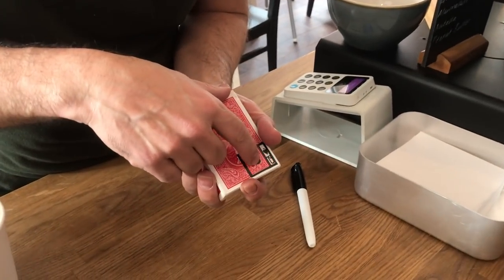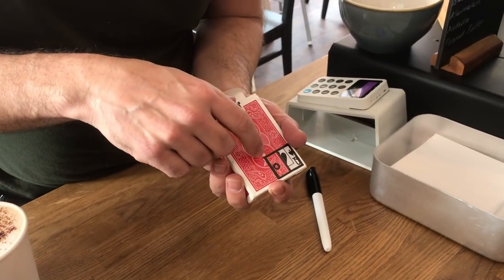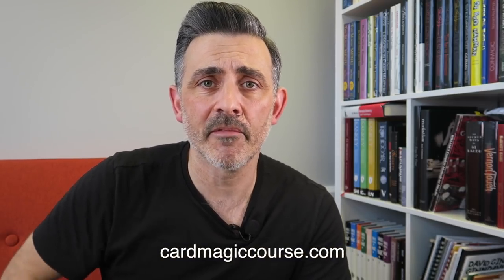So there it is — Roddy McGee's Little Door. Give it a Google and you'll be able to find it. Have a good one, thank you very much. Please do go and check out cardmagiccourse.com — $9.99 a month, and even if you get it for a couple of months you'll get loads of moves and content. Any questions, do let me know. Thanks again to Vanishing Inc. for helping me get this to a wider audience. Have a brilliant day, cheers.